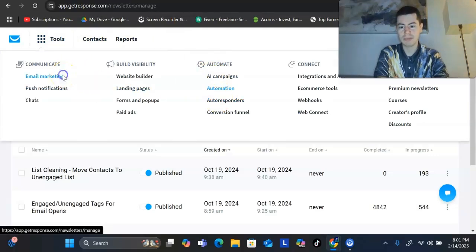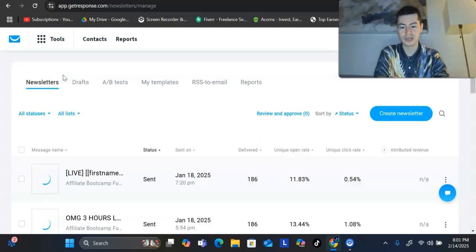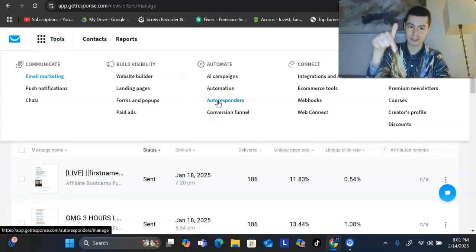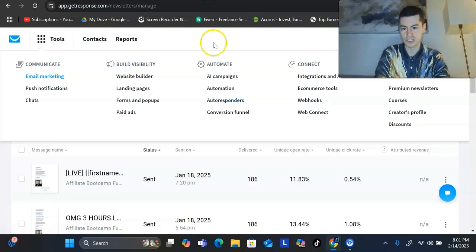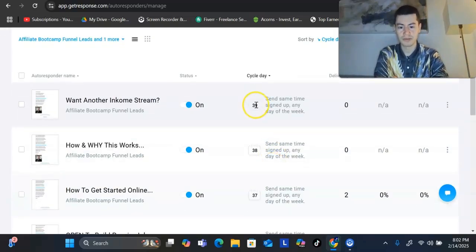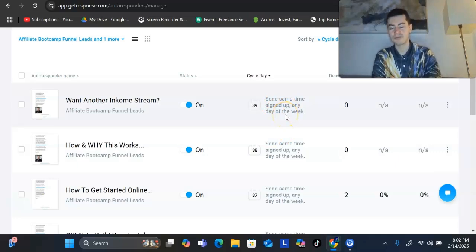So what a lot of people do when they are building their list is they will just send email campaigns to their leads. And you can do this, if you just log in daily and you just send an email to your list. However, what I've been doing recently, and the program that is linked down below is actually where I learned this from. And if you want to learn more in detail, you could check out the training that I have there. So what I've been doing is I've set up an autoresponder series. And currently right now, I have about 39 emails that are in my follow-up series. And each of these emails that I set up one time, by the way, all of them lead to a video that I've posted on my YouTube channel.